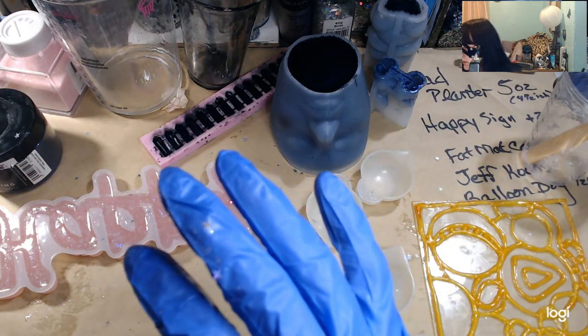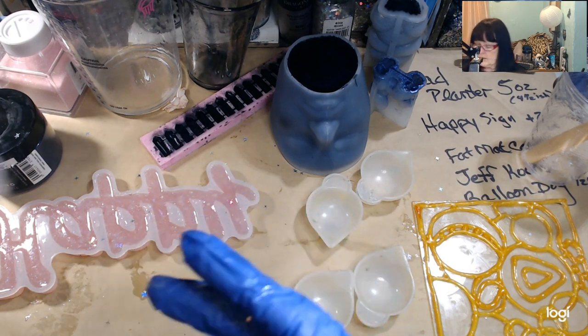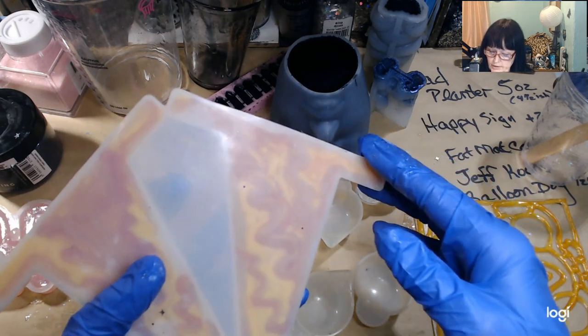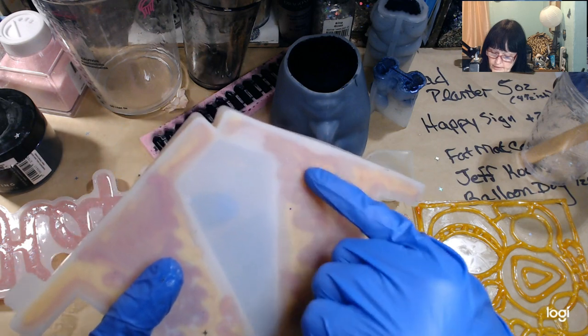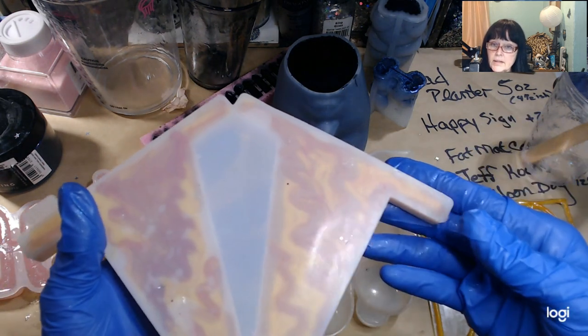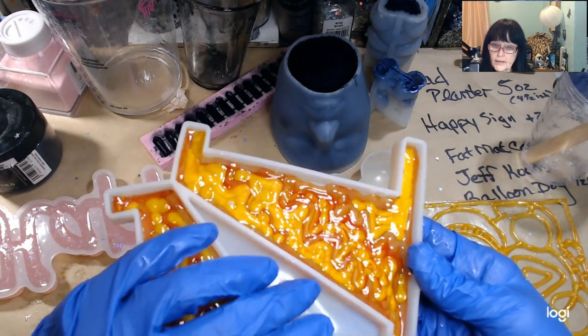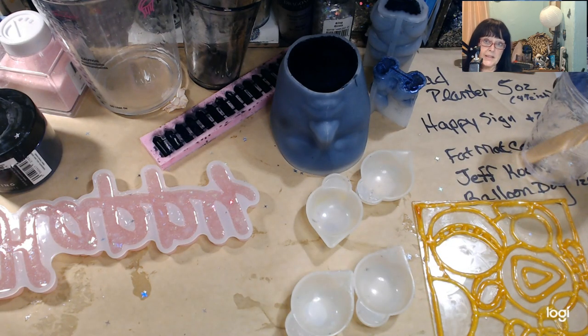There's another thing here I can maybe show you. I'm not going to take it out right now, but you can see in there, this is the shelf thing that I'm doing. You can see where I literally ran through there with different wiggly designs, and it just stayed exactly like I put it. I'm not a big fan of the color choices, but I was just experimenting.